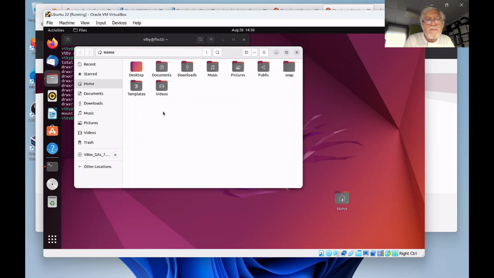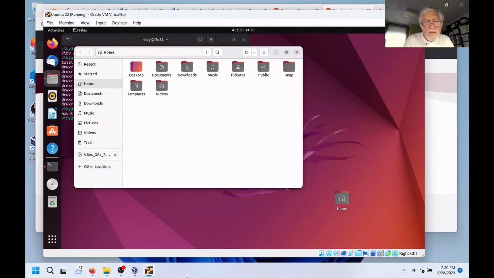Okay, here's another attempt to try to connect to this, but again it's not mounted, so we cannot really get to it without knowing the mount command.